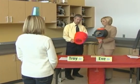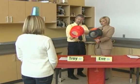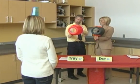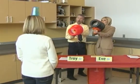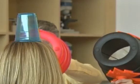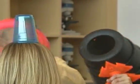All right, so Eve, what we're going to do is pull these elastic bands back, okay? And that's going to fill the bucket and this extra area with air. And then when we let it go really fast, the air is going to shoot through and hopefully knock off the cup. Ready? Go. We got it. All right.